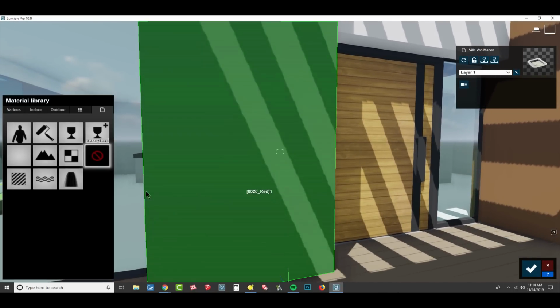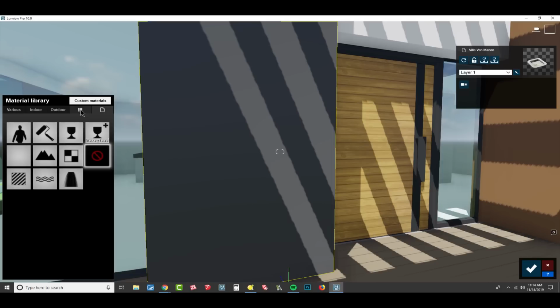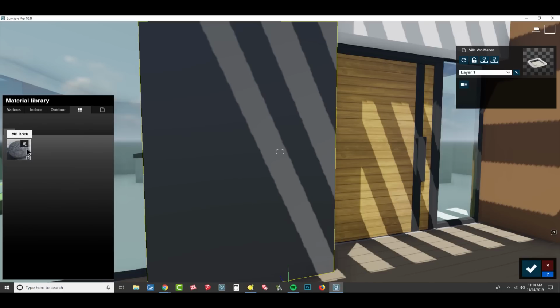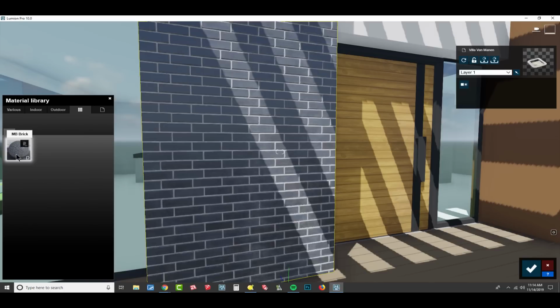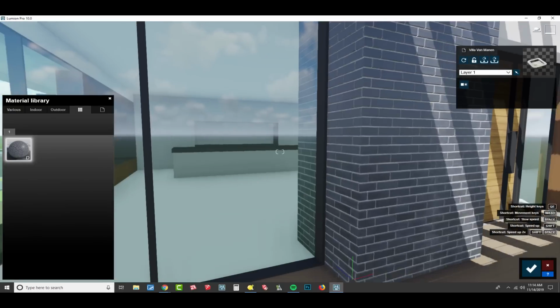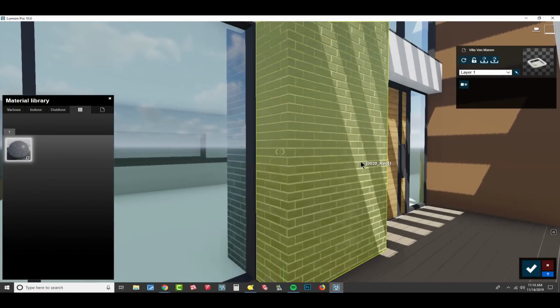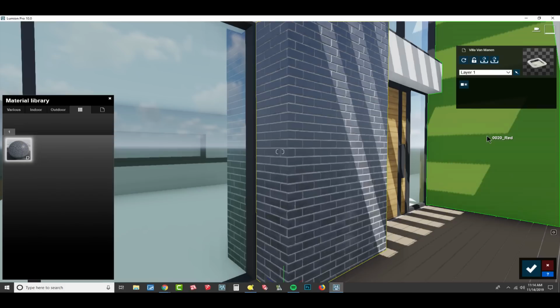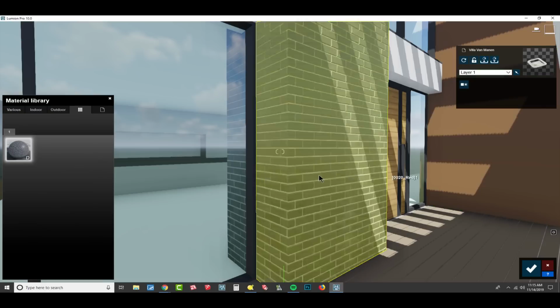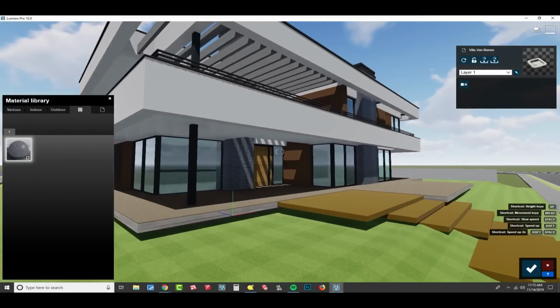All right, so I'll go to my custom materials library. This is a new feature here, custom materials. And then here you can see I have my MB brick, and I can just click to assign the exact same brick with the exact same properties. I don't need to copy and paste the properties. I don't need to save the material out and load the material in. It's a very streamlined way of creating materials that you like and then reusing them wherever you want to. All right, let's see, what else do we have? I think we're good to go on materials.